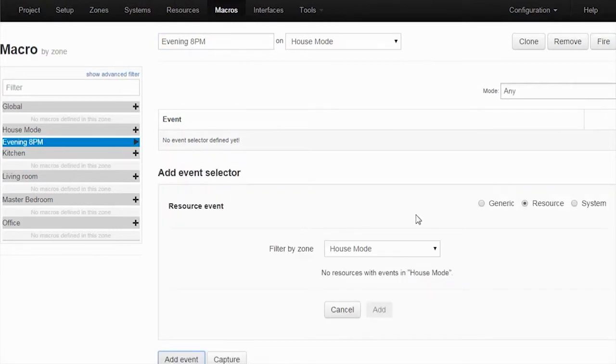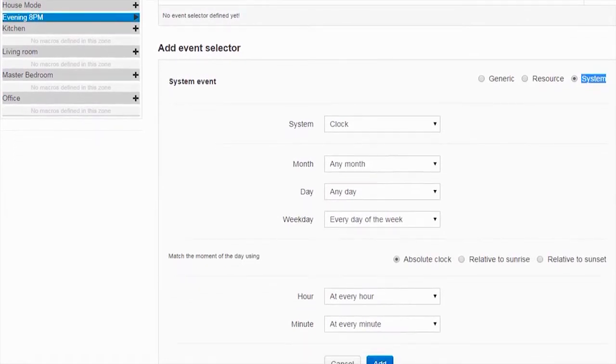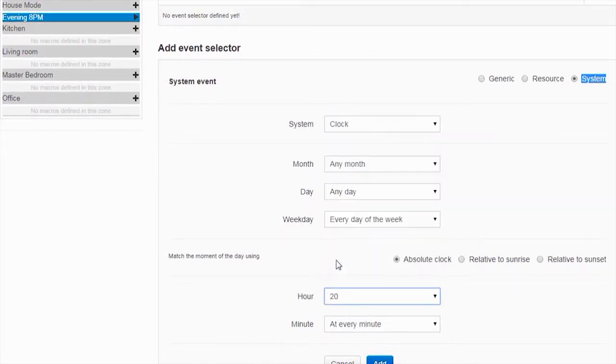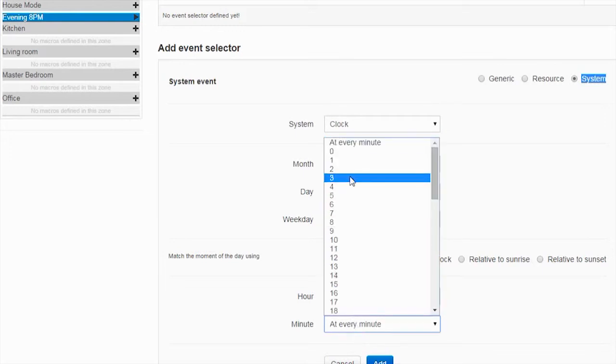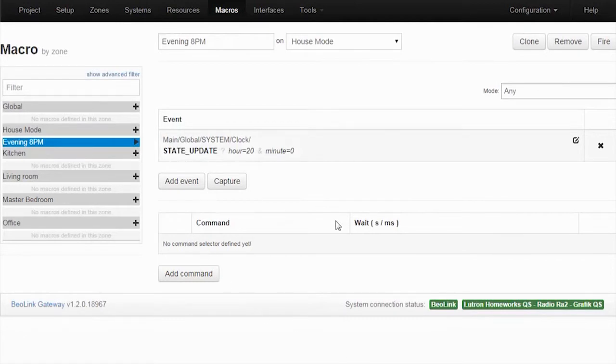I'll add a timer that is in my system tab, the clock. Any day, any month, every day of the week while it is in this mode, at 8 o'clock. That is my trigger, but also here now it's appearing that this macro, I have put a tag on it which mode it runs in.